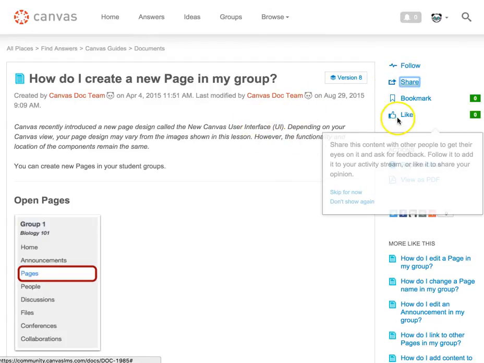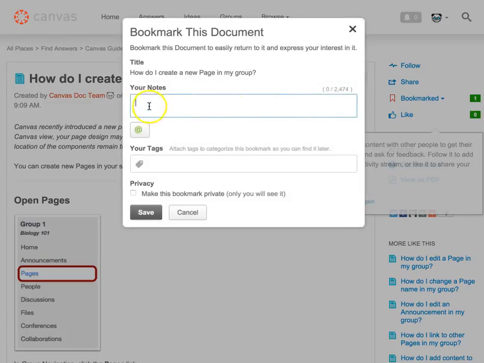And maybe I just want to bookmark it because I know I'll be creating more pages. So I'm going to click on bookmark. I'm going to edit the bookmark. And I'm going to put some notes in here. I'm just going to put in like creating a new page so I'll remember what it is. And if I want to put some tags in here, I can put tags in there too.